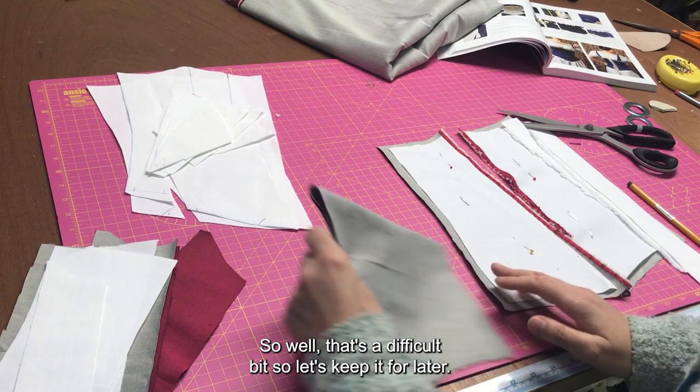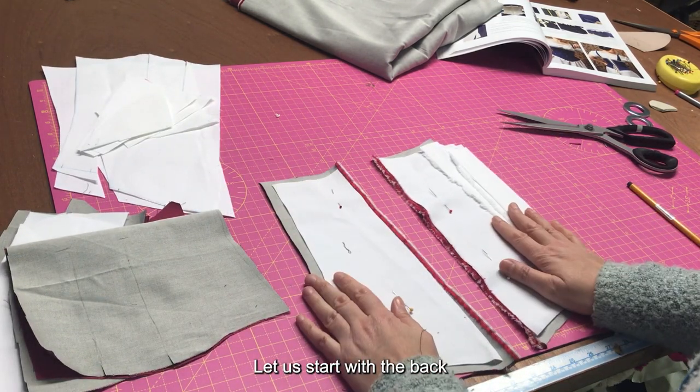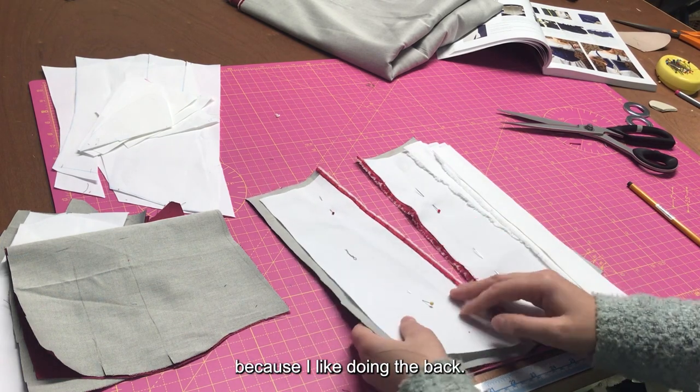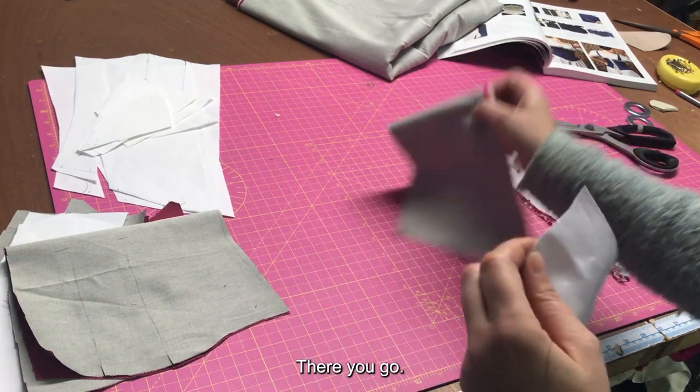That's a difficult bit, so let's keep it for later. Let us start with the back because I like doing the back, and I actually noticed I've already made a mistake. There you go.